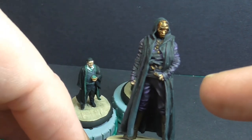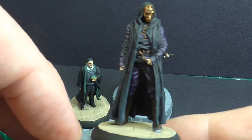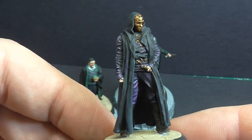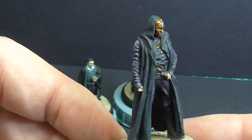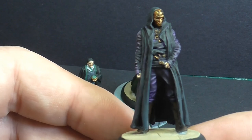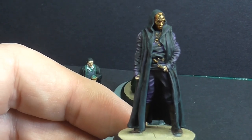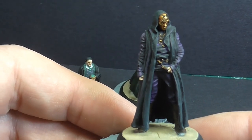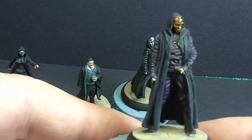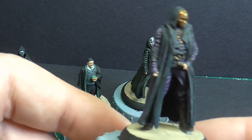Now these were given to me by a good mate of the channel, Mr. Ian Aitken, or Darkblade to his Instagram followers. Thanks a lot. I believe it was last year he gave them to me to paint and sell on. And I did sell on the Harry Potter, Hermione and Ron figures he gave me as well. But I held on to these.